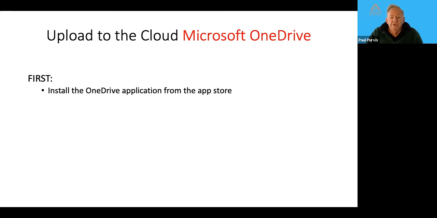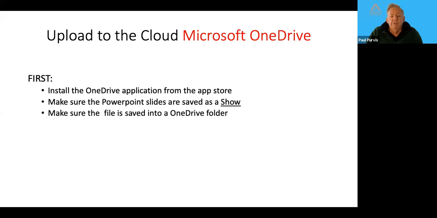I would suggest you simply, there's lots of ways to do it. You can do it straight out of the App Store. Make sure the PowerPoint slides are saved as a show. I mentioned that earlier. You don't have to do that, but the net result is really terrific. And of course, you're going to make sure that the file that you saved is saved into a OneDrive folder.